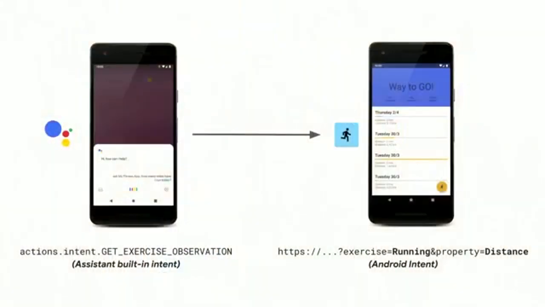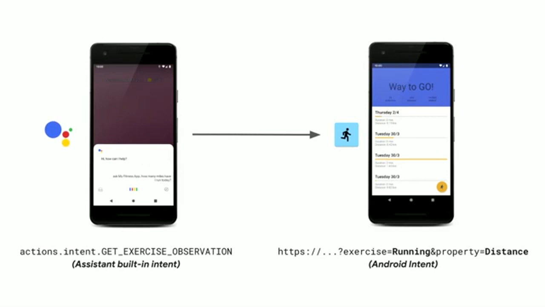Okay. Coming back to a similar example to what Adam C. showed earlier in his section. At this stage of the implementation, Assistant is able to fulfill a request via deep link. The user asks the Assistant a query. We run our natural language understanding on the query. It identifies which app action to call, get exercise observation, for example. It extracts those structured parameters.